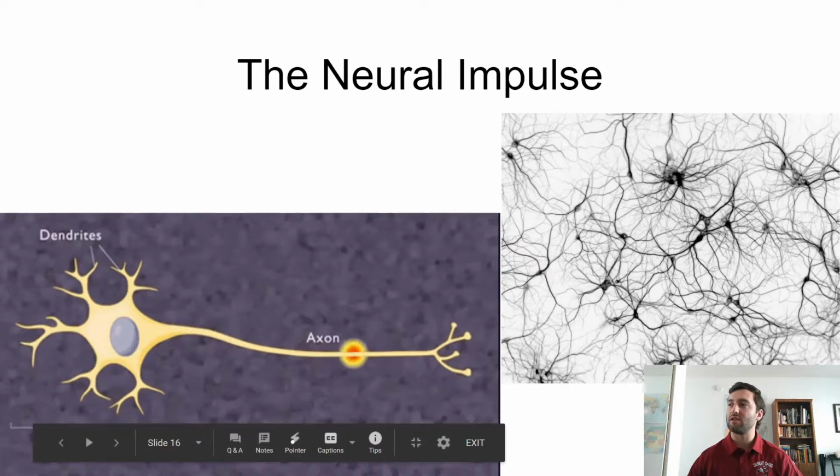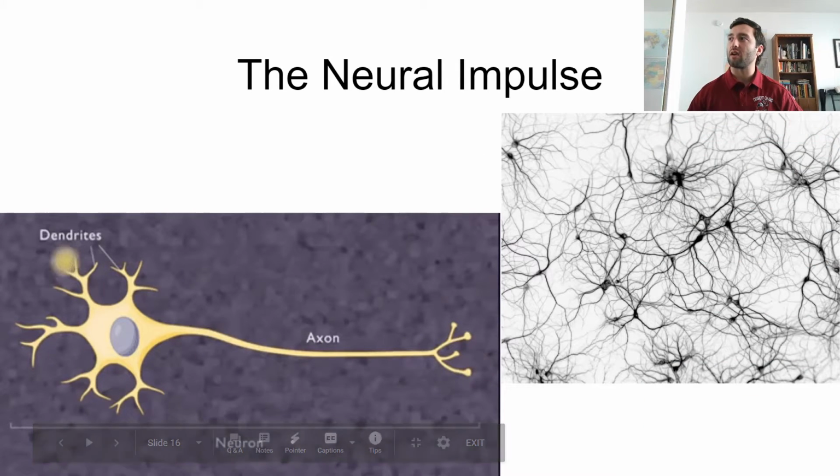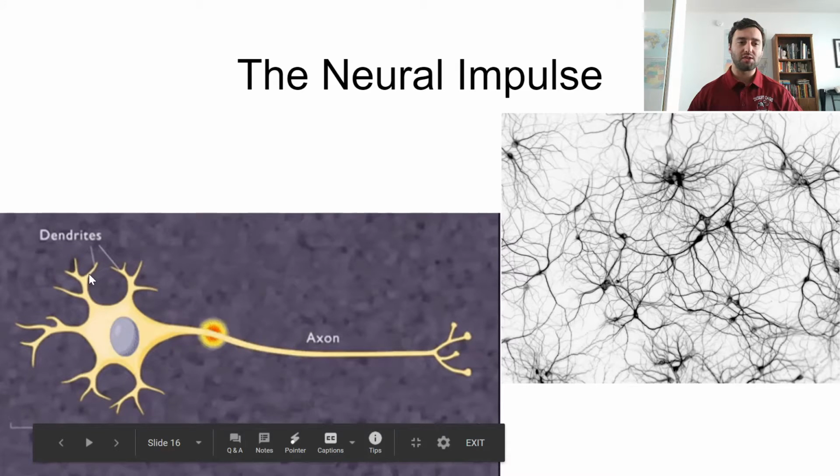But we're going to continue on here and start talking about neural impulses. Neural impulses are how information is actually going to go from one neuron to the next. You can see a really simple image of it, this GIF down here of that information coming into the dendrites, going through that cell body, shooting down the axon, and then getting to our axon terminals at the other end.